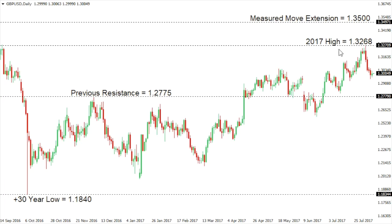Sterling dollar. Cable has pulled back below 130 in recent trade after trading up to a 2017 high above 132. This market could see additional choppy consolidation before it considers a continuation of gains towards a measured move extension, which is at 135. Overall, we are seeing a significant structural shift in this market in 2017 following the pushback above some resistance that had been capping gains at 127.75 earlier this year, but setbacks that we do see should be very well supported now towards that previous resistance now turned support. Again, it could still take some time before the market considers that next big push towards 135, and in the interim, some more consolidation, but being supported down in the 127s. Ultimately, only back below 125.90 would compromise this outlook.